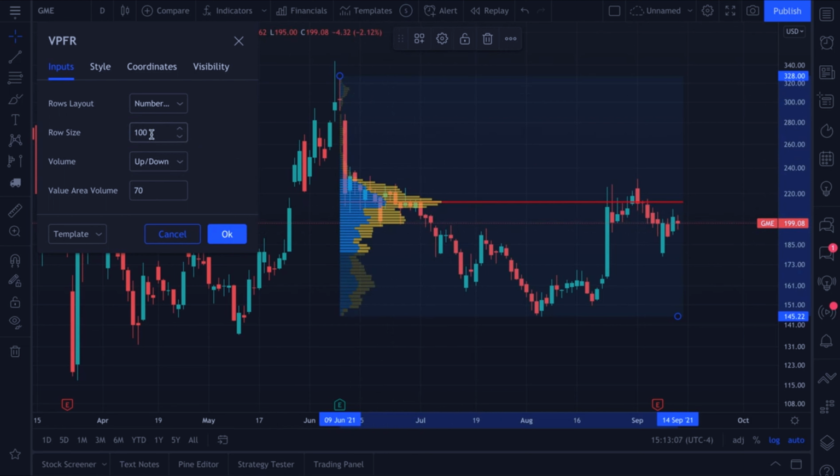So what you're doing is ultimately deciding whether you want to bulk it and show it more as an aggregated display. The default is 24, so 24 rows. Or ticks per row, which as you can see shows it a little more granular. You can get a sense of each little data point here, and it's being displayed by each price tick. Let's stick to number of rows though, because this is an easier way to visualize price information, and it just smooths it out and aggregates it a little more.